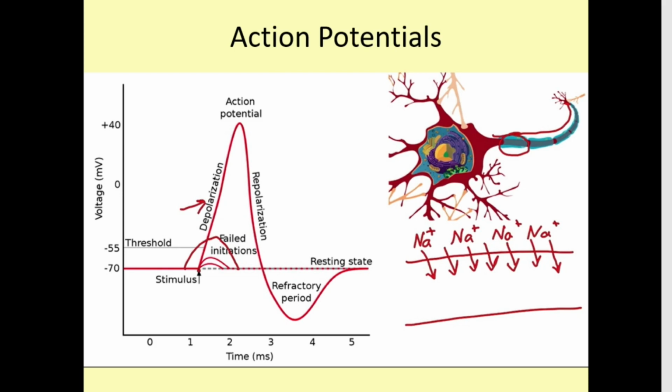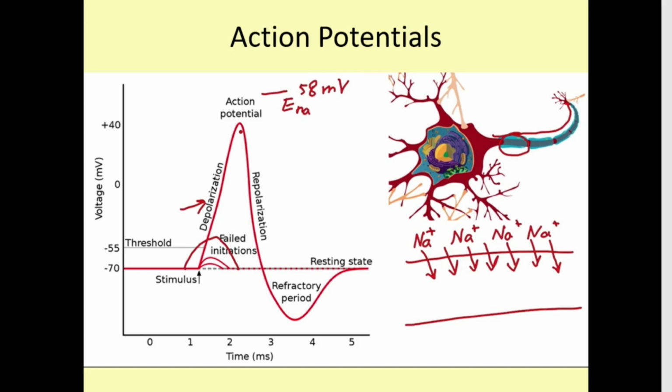The membrane potential goes up and up and up, and it's trying to reach the Donnan equilibrium for sodium ions. And that equilibrium potential is somewhere around 58 millivolts. So sodium is rushing in because of the driving force causing sodium to go in. Sodium wants the membrane potential to go up to its Donnan equilibrium, and that is around 58 millivolts. At this point, voltage-gated potassium channels have enough voltage in order for them to open.